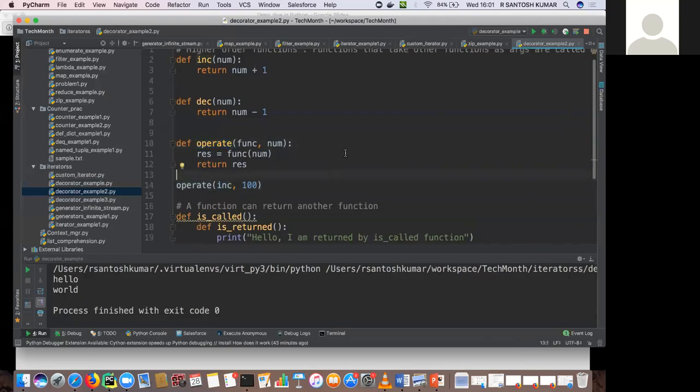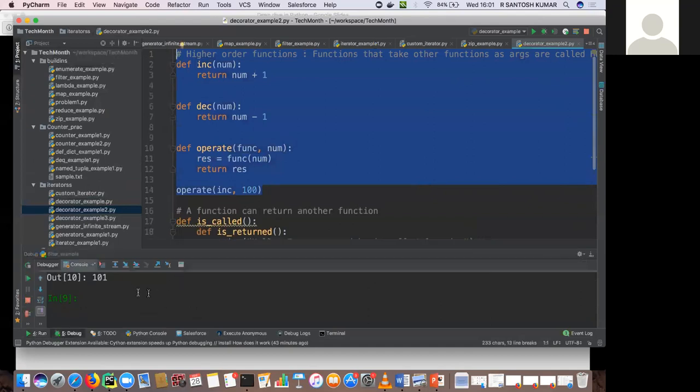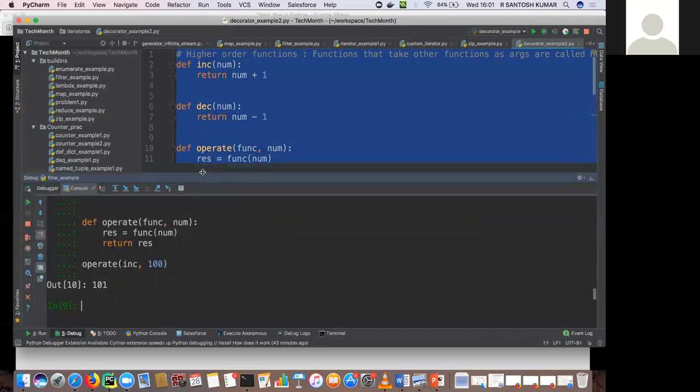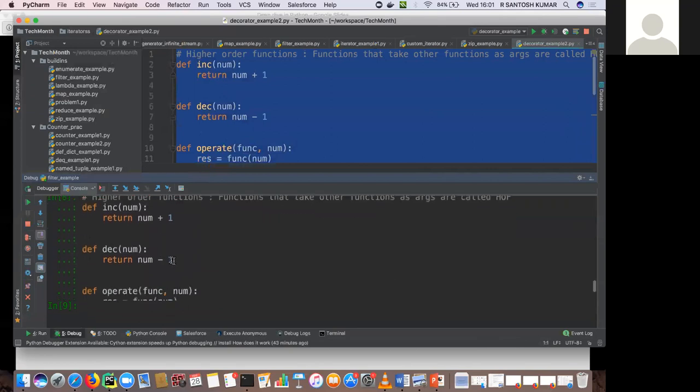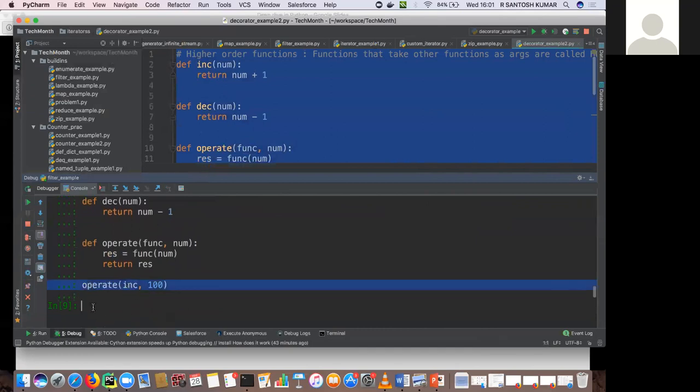Okay, if I run this, see it increments here. So I have this increment function and decrement function, and I'm calling the increment function using operate. If I call operate, what will be the output?